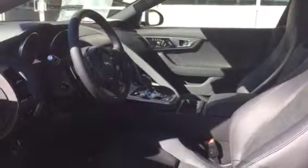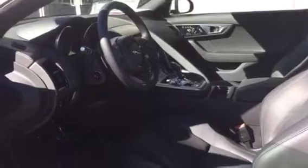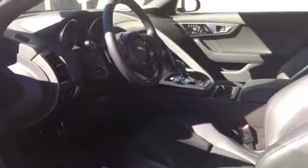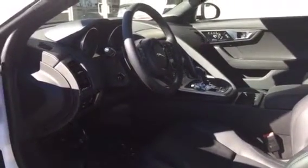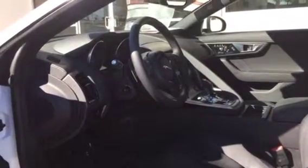Moving to the interior of the vehicle, you can see it's the jet on jet interior. It does have the hex aluminum trim premium package, so that's going to give you the 14-way power adjustable seats, in addition to the garage door opener, in addition to the smart key with the EG exit and entry.